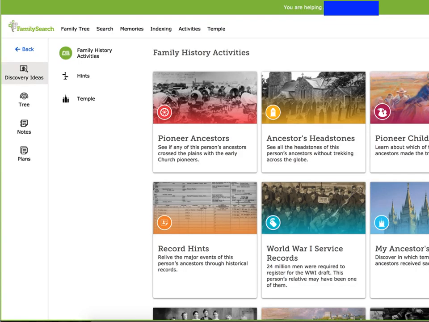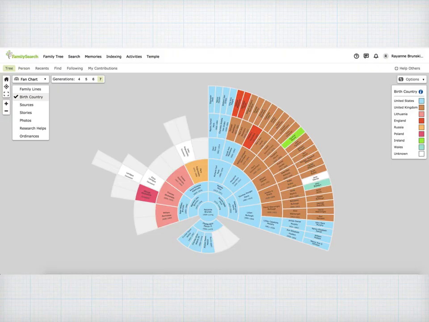A couple of final thoughts. Take the time to explore the discovery ideas and the family history activities. There are lots of ideas presented here and links provided to help engage the family. I like using the notes icon too. You can click create and it gives you the opportunity to write some notes of what has been worked on so that the person can go forward and build on what they have learned. These notes stay there so you can refer back to them.